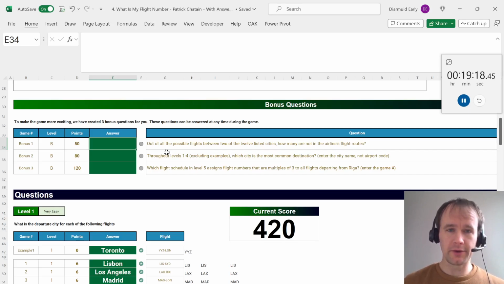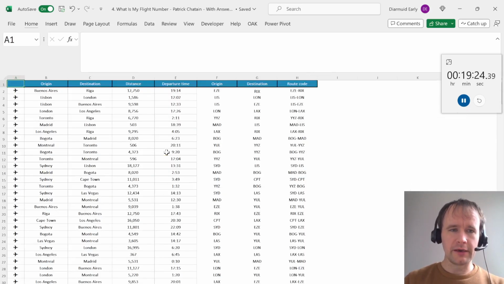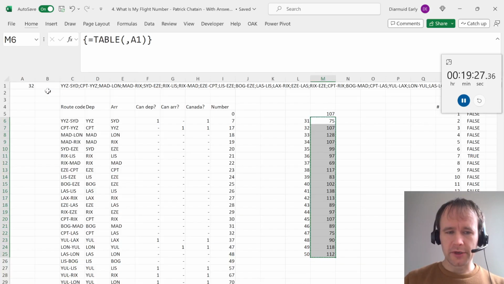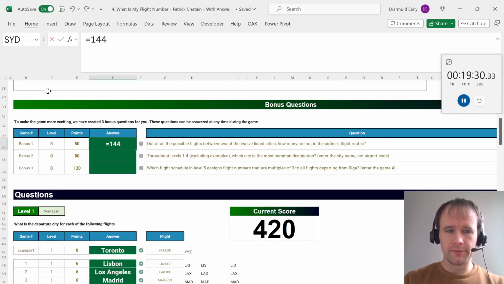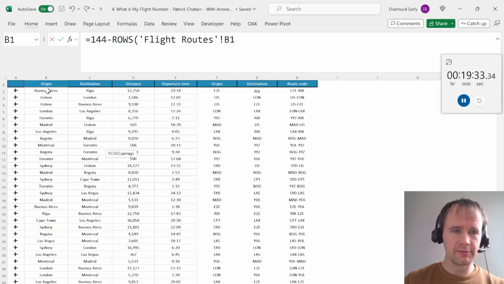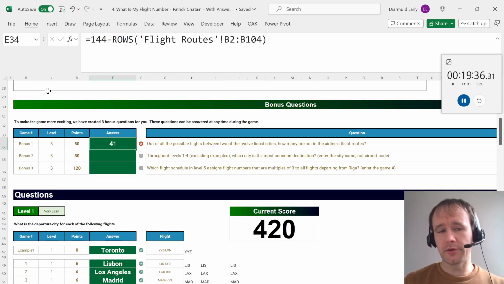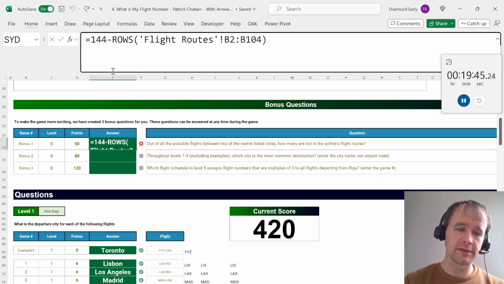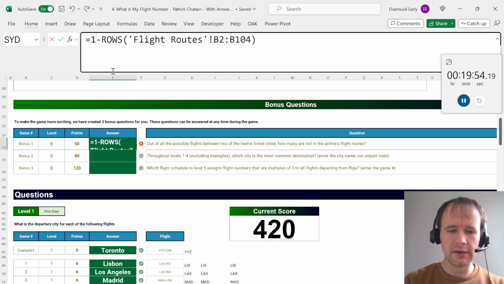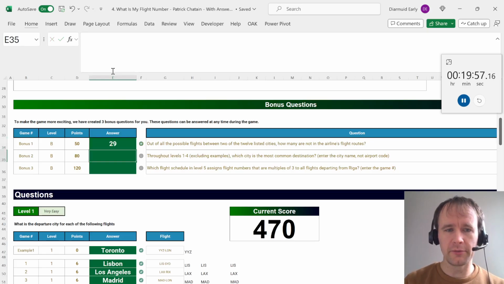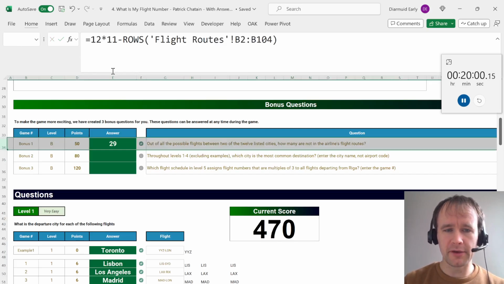I looked at this and immediately thought, okay, flights between 12 cities and 12 cities, there's 12 times 12 possibilities, 144, and then just subtract off the number of flights in the database, which is 103. So it would look something like this. If you wanted to be proper about it, make it a formula, but that's totally wrong. I didn't work out until much later, after other people had taken the bonuses and the points were gone, that of course there aren't 144 flights, because from each origin there are only 11 destinations, because you don't fly from Montreal to Montreal. So it should actually be 12 times 11, or 132, minus the number of flights. Simple math, but I tripped up on that anyway.